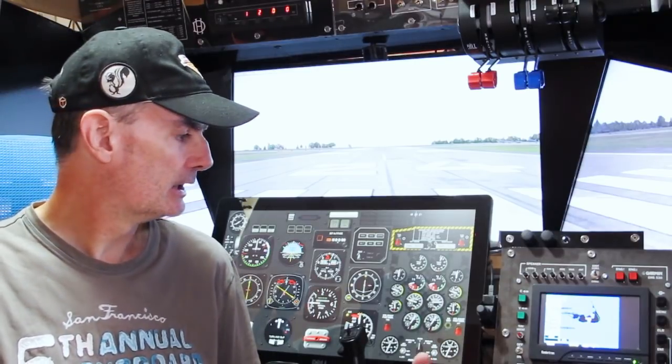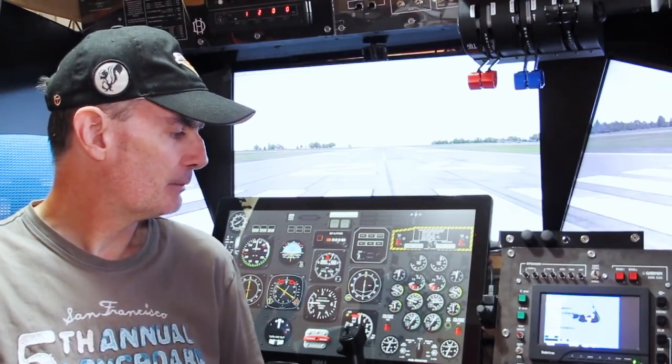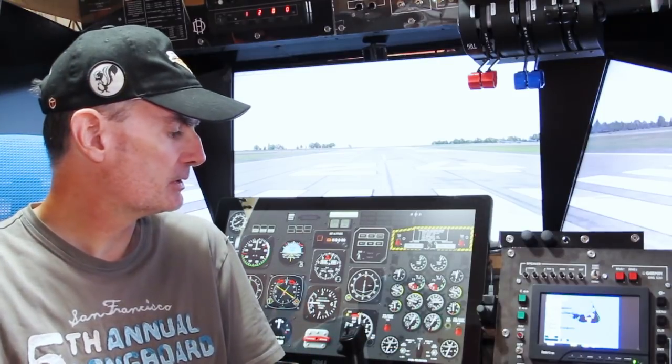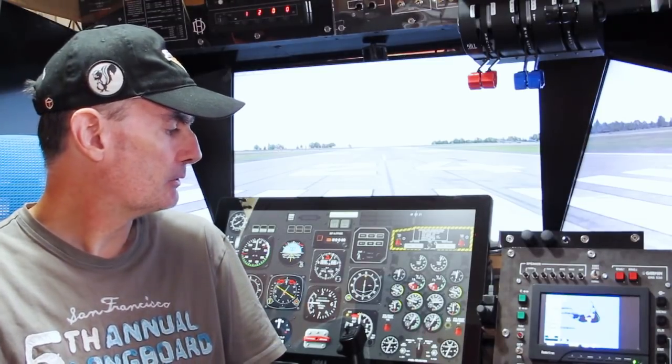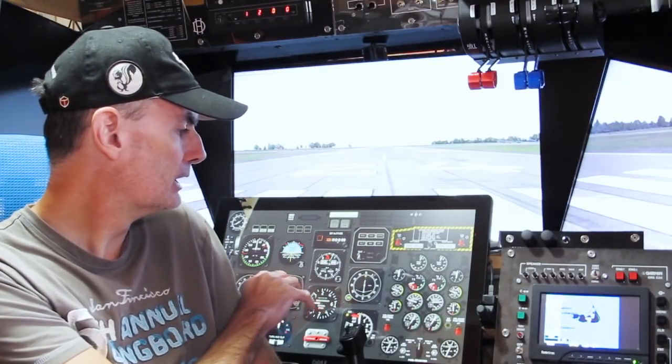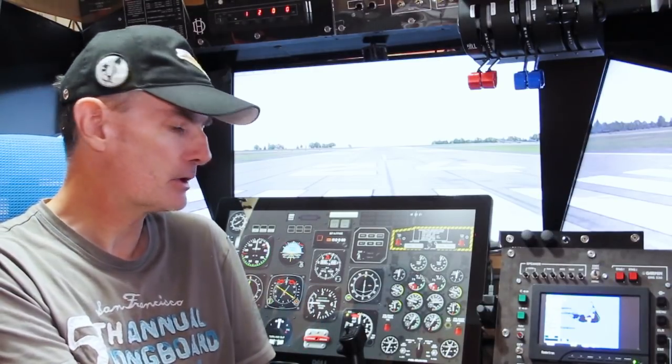Now, another thing to point out is this particular cockpit is, well, I suppose what I would term a kind of 75% hardware cockpit. What I mean by that is we've got buttons and switches for the Twin Otter, at least for pretty much every function we need, and we've got gauges as well, which I didn't have in my original cockpit if you followed along, but I've got gauges now. The 75% comes in because the gauges and the switches are not co-located.